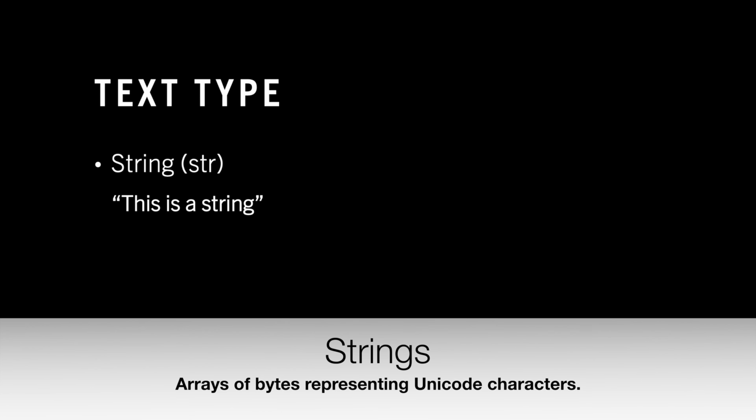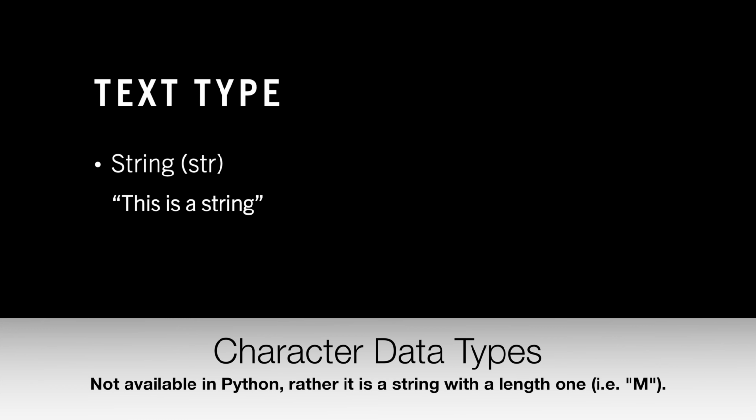The first data type we're going to look at are text types. More specifically, we're going to look at strings. This was something seen in episodes 1 and 2 of our Python Basics series. Strings are denoted using a single quote, double quote, or triple double quotes. Something good to know is that in Python, we don't have a character data type. A character is simply a string with a length of 1. So for example, a string would be, "this is a string." You can see that I denoted it was a string by putting double quotes around the sentence.